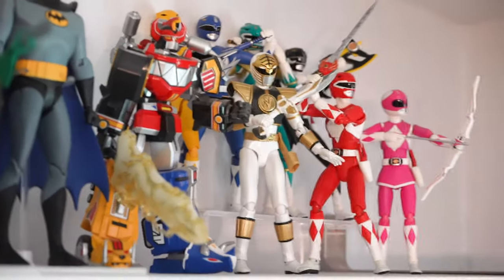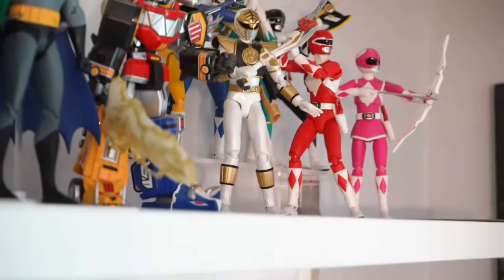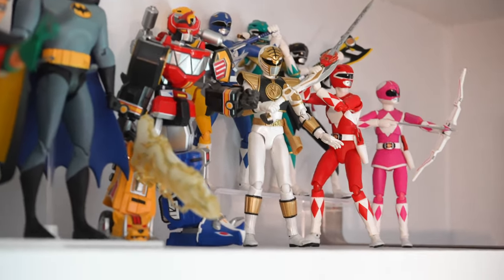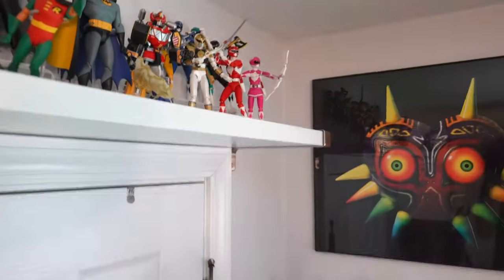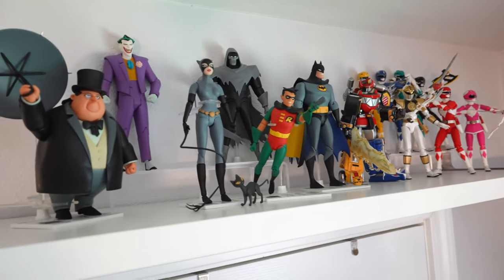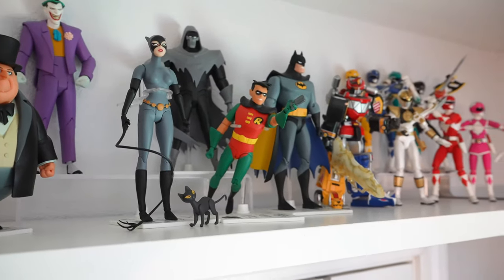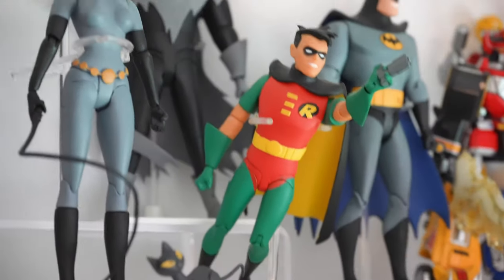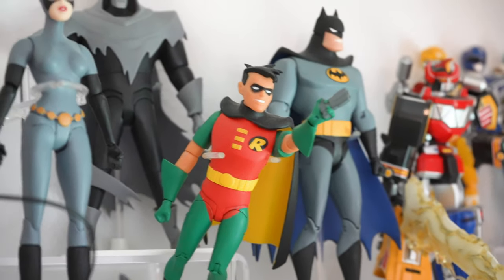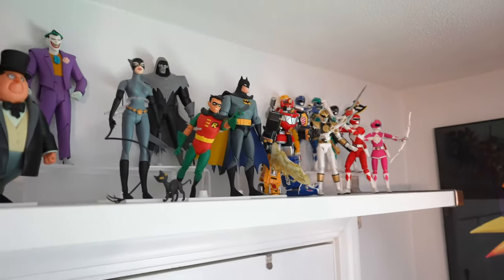There's the Batman stuff, and then here is my Power Rangers. I'm not sure who the Megazord was made by, but all of these are Figure Arts figures, and I have the entire lineup of the Rangers. So happy I have that. One day I would love to display all of my childhood figures of Batman and Power Rangers that I kept next to these newer ones on a vintage shelf. But I can't display them — I just don't have enough room. That is the Batman and Power Rangers shelf — these are all I talked about as a little kid.